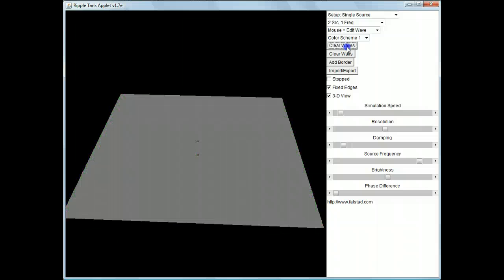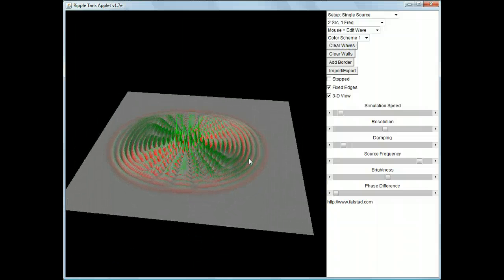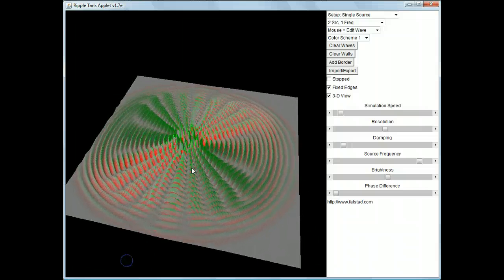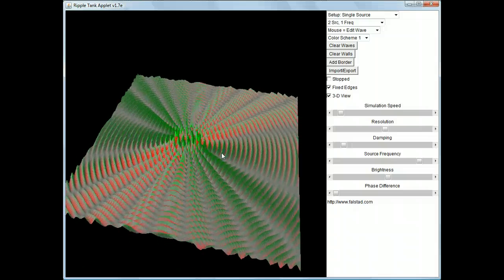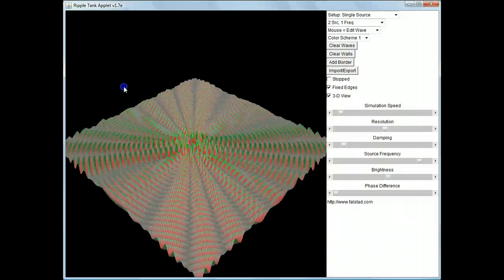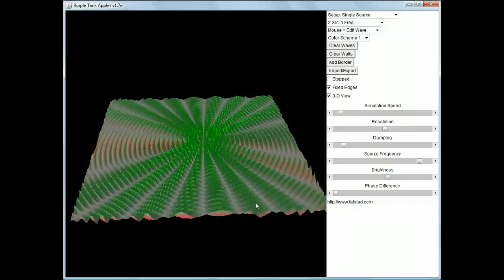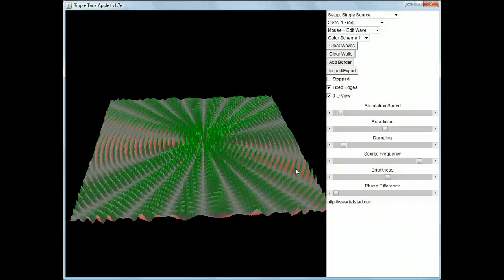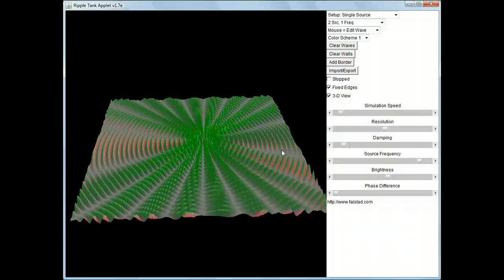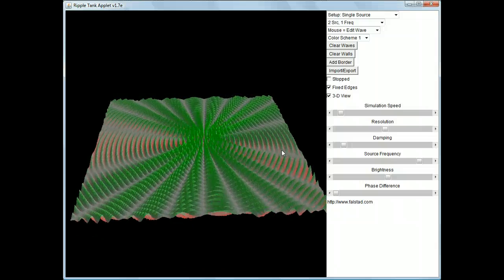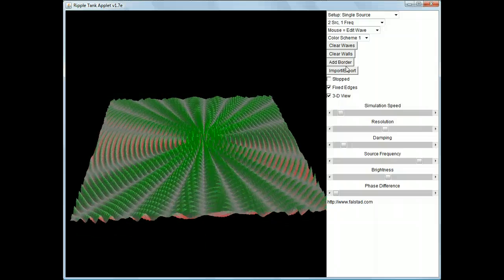So I'm going to clear the waves so that we can see the view of just these ones. And it's very apparent here. These gray areas are areas of complete destructive interference, and the areas that look much stronger than that look like there's a larger wave amplitude, those are areas of constructive interference. And then in between, there's kind of normal waves. They're not really constructively, not really destructively interfering with each other. It's a combination that gets us to kind of a baseline level.